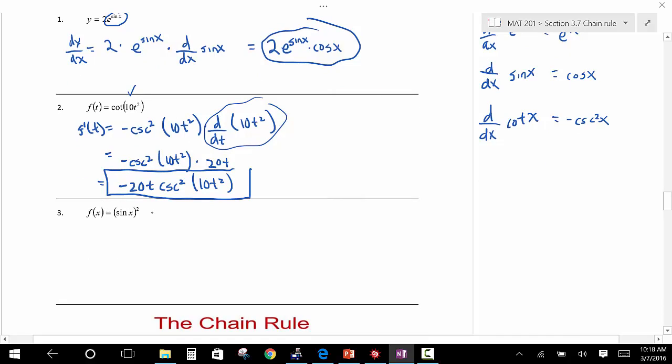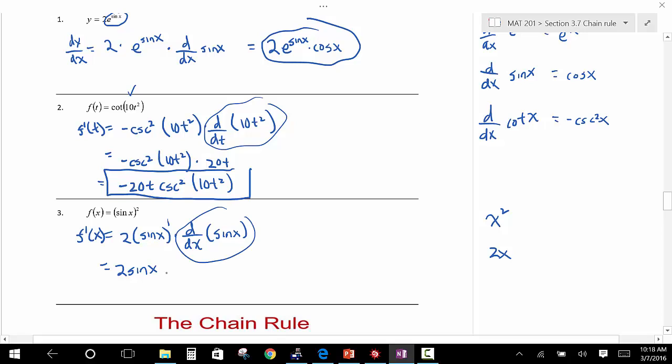Now this next one, we don't need to write this as sine squared theta. You can kind of think of this problem this way. It's a power rule problem. If you have the derivative of something squared, it's just 2x, right? This is something to a power. It's a power rule. So when you do f prime of x, you're going to bring the 2 down, and you're going to leave the sine x alone. You don't do a thing with it. Then what do you do? Multiply by the derivative of what's inside. Like that. Okay, so what you end up with is 2 sine x, and then the derivative of the sine is the cosine x.